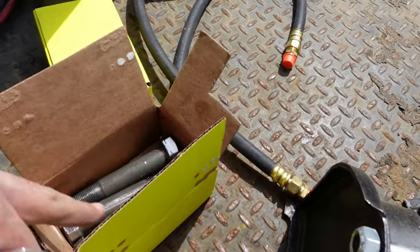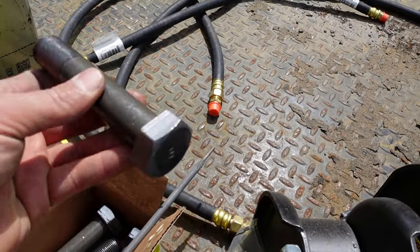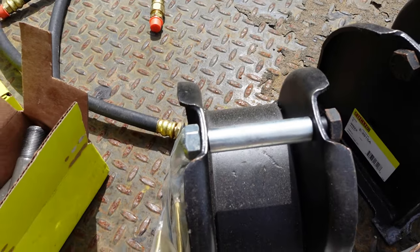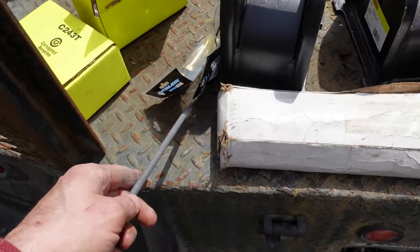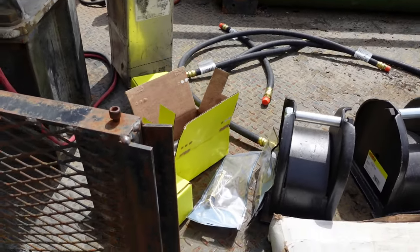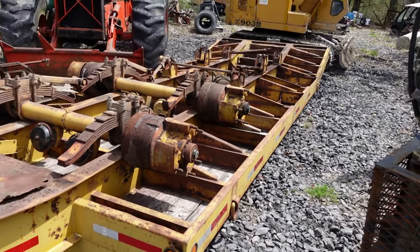And last time, remember, we were fighting with bolts. Well, I got brand new trailer hardware. We got the nuts in the boxes too. So there's that. And we got valve stems, because remember, we broke one of those, and air hoses and all sorts of good little bits. But for today, let's change some hangers.